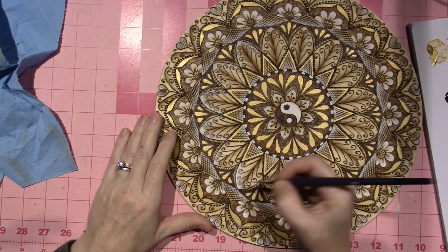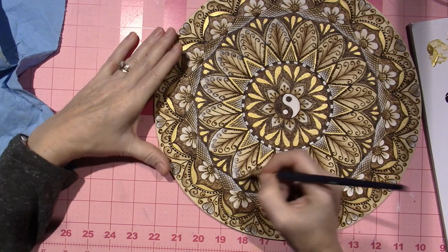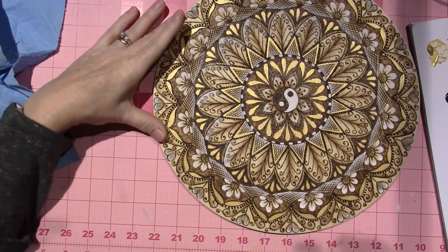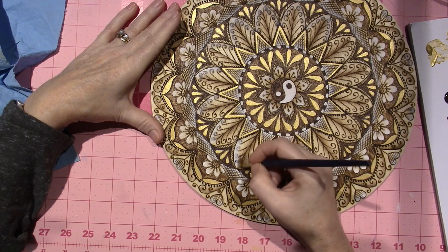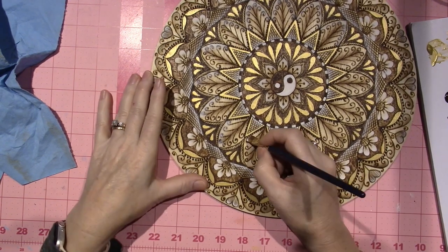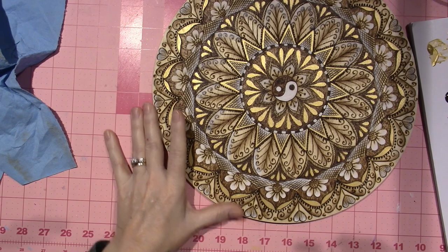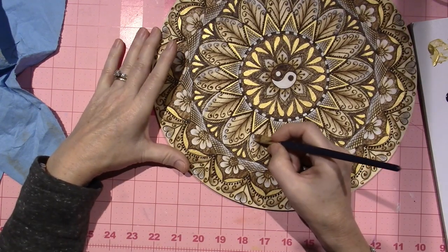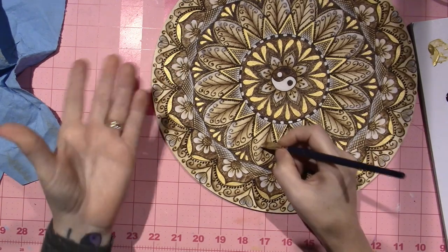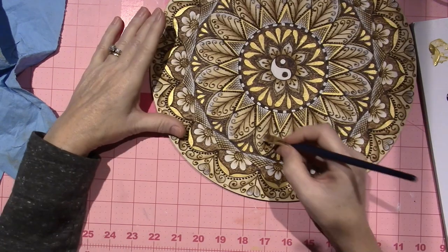It's funny, because when I finish burning it, I take it into my kids or my husband and I'm like, what does it need? They have no clue what I'm talking about — they're like, 'It's good.' I think when you design something, you're your own worst critic, and no one really sees it the same way as you anyway. They're just taking it as is, not what it could have been or what I wanted it to be. It's just what it is in that moment.